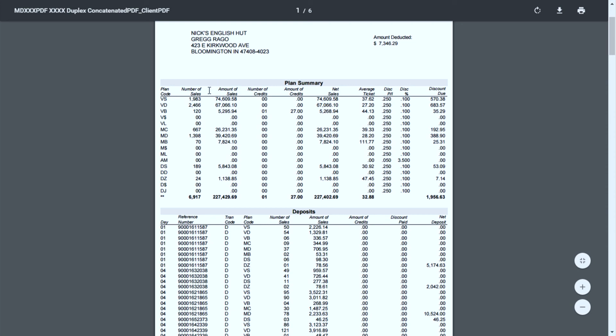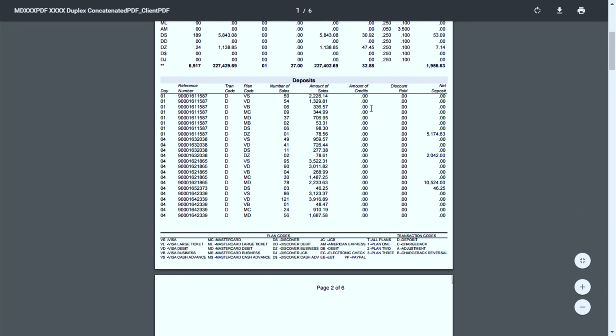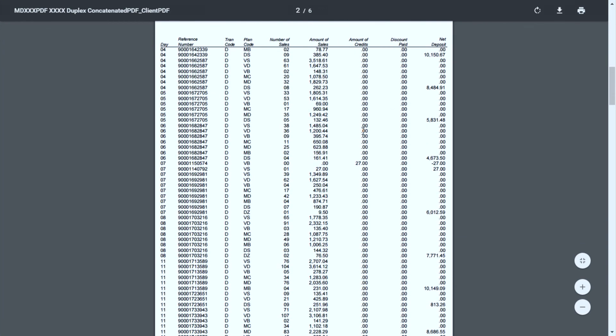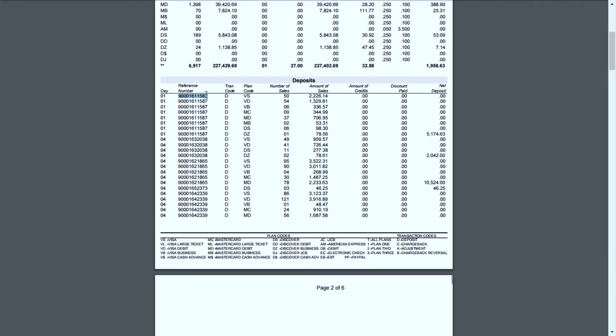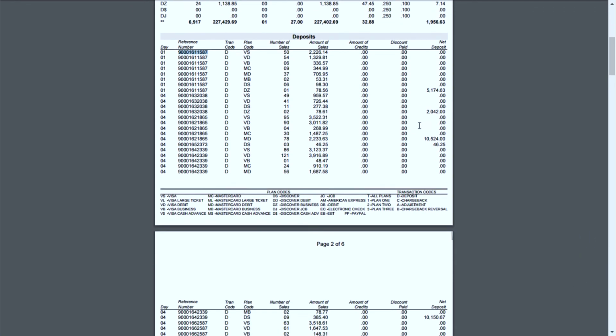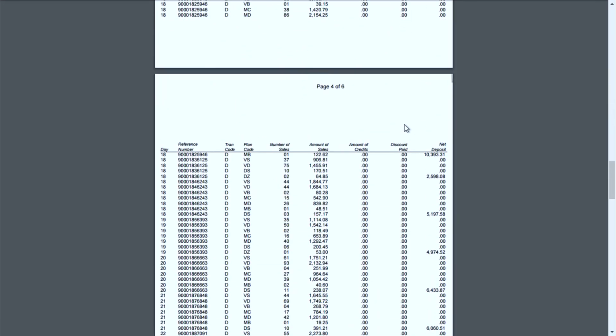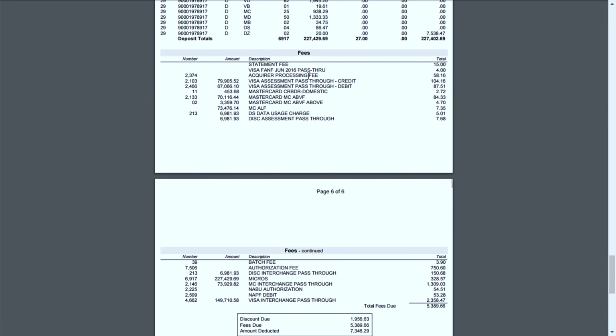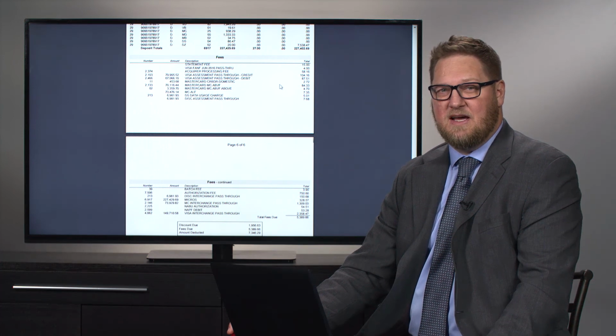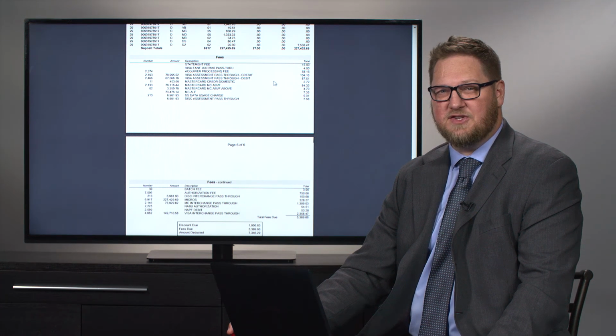The Transaction Services statement has a section called Plan Summary, which basically shows the Interchange Plus component broken down by card type, and a list of the daily deposits that have been made. From the ledger report information we provided before, I made mention of the reference number. This is where the reference number is listed for every single day's deposit per card brand. And then finally, we have a breakdown of the miscellaneous fees, most of which are charged by the card brands and then passed through.